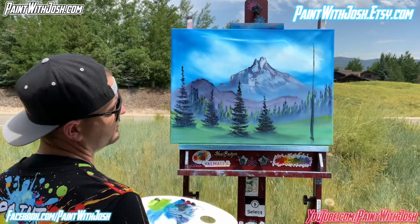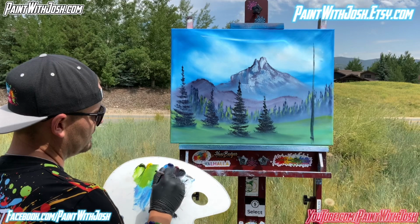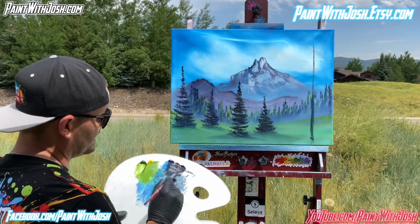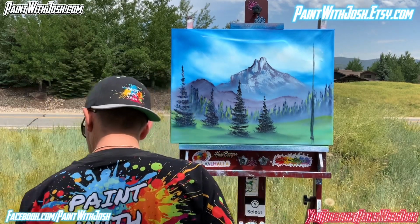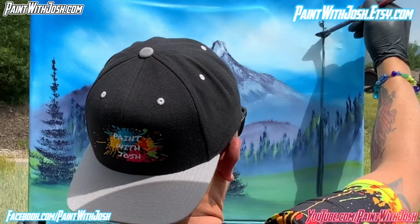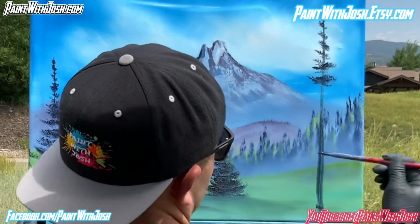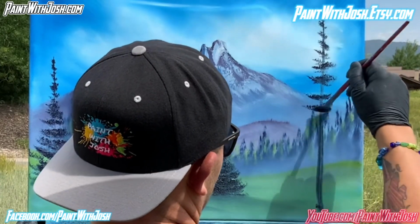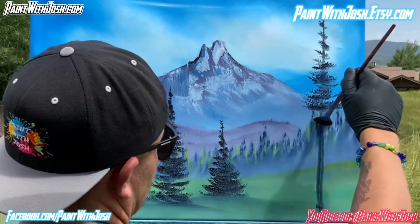The more we push, the more you gotta kind of push against your canvas like that. And then we're gonna load it up with that dark color. Just mix them all in together because we're about done with this painting. This is a nice one. Come back in just very lightly, start tapping. And start to build your tree. It doesn't all have to connect, but you can have yours connect if you want it to. It doesn't have to though.